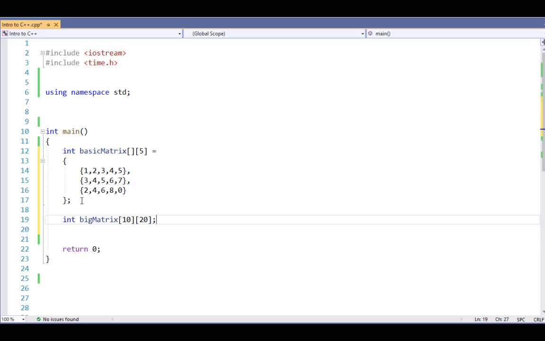Now passing this matrix to a function to initialize these values is going to be fairly simple. It's going to be very similar to how we use a regular array with one minor change. First, we're going to specify our function prototype. Then we'll define our array name. We will give it an open square bracket for our first one. However, our second square bracket and any following after this must be defined in size.